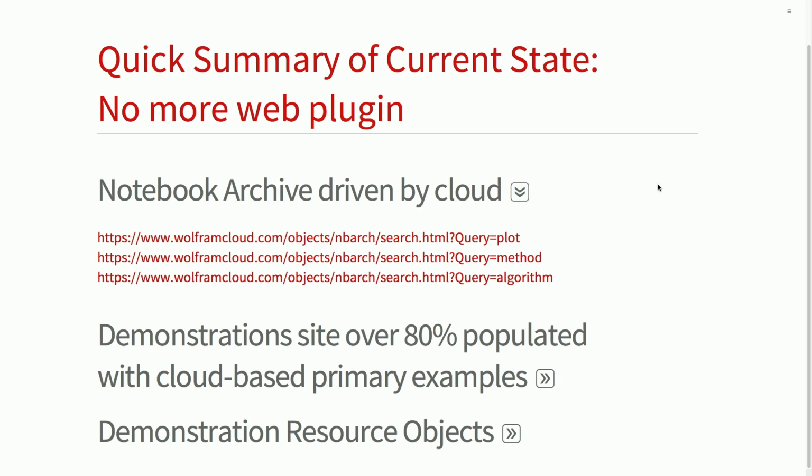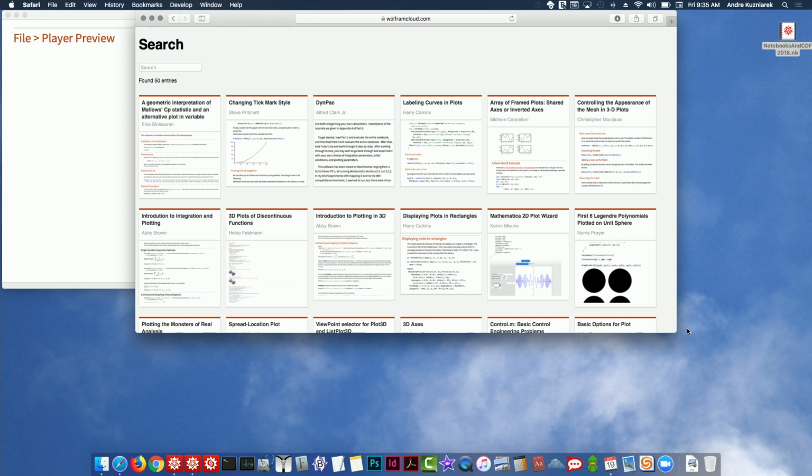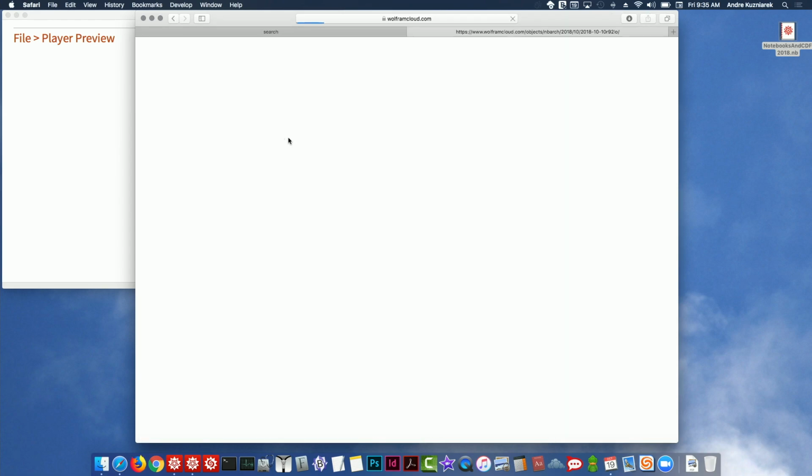But it's a pretty ambitious project on our part, and you've been hearing that story from Stephen for the last couple of years about quite a bit of work involved in making that play well. But we've been getting there. So in the case of the notebook archive that Stephen had mentioned, we were expecting to be able to deliver notebooks through our cloud system for anybody to use anytime, and hopefully operate relatively smoothly.